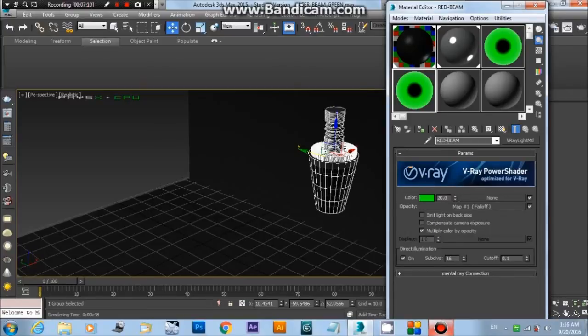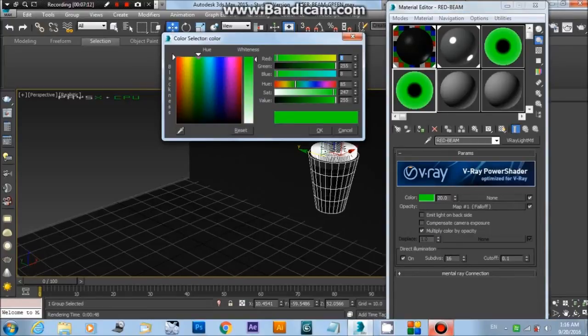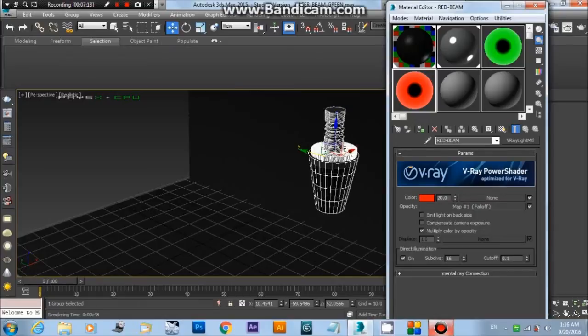Okay, and I will just make the color red, not too much. Don't change anything else. So we have green and red, and the value and the color, and this value is responsible for the power of the laser. Okay, don't worry about this.